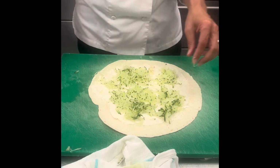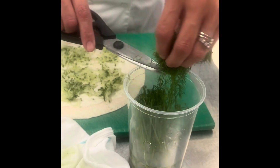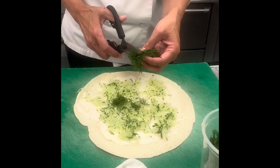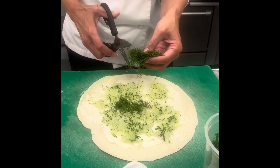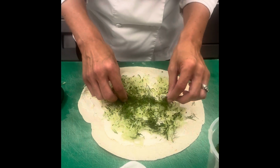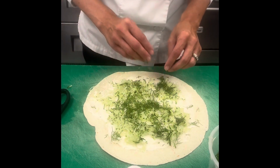Once we have that done, we have some fresh dill. Fresh dill is nice and fresh, and it's grown in the Holy Land since ancient times. It's got the same flavor compound as anise, which you'll often find in black licorice.